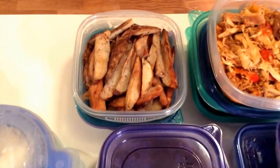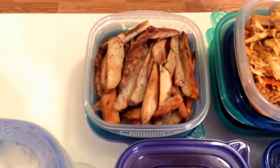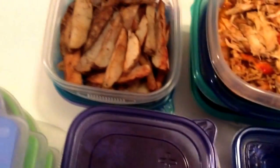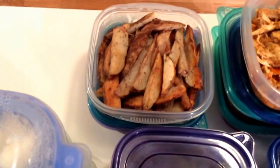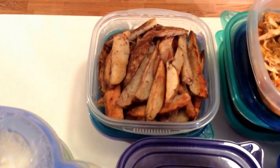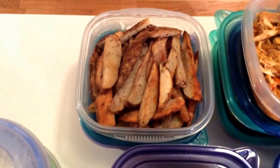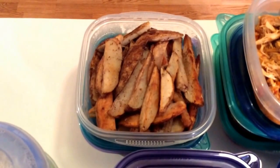And then with the potatoes that I purchased, I just made some homemade fries. We've got 2 packages here. Homemade fry recipe is super easy. I just wash and slice my potatoes. Mix them with some olive oil, some Italian seasonings, and some rosemary. And then on my pan, I just drizzle a little olive oil so they don't stick. Put it in the oven for 350.